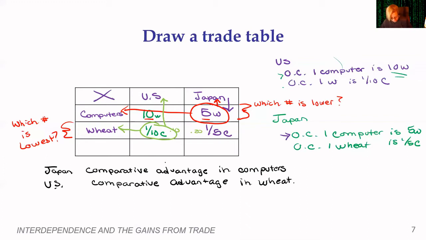Okay, now as long as each circle is diagonal to each other, so here they are diagonal, they could be this way as well, but as long as the circles are diagonal, these two countries should trade. Now that's a really poor test answer, and the test answer would look a little bit more like this. These two countries should trade as long as each has a comparative advantage in the opposite good, and they do in this instance. So the first thing that the trade table allows us to answer is, should these two countries trade?